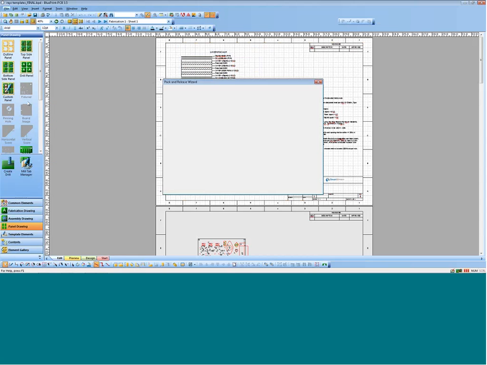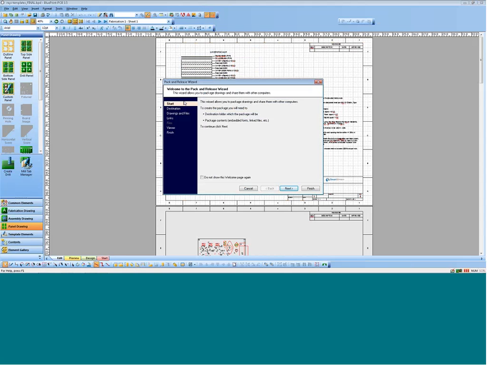Or I can even do this pack and release option I mentioned before, where I actually take and embed the documentation set with a viewer. I can choose which items I want. So if I'm just going to fabrication, I would choose just the fabrication items. If I just go into assembly, I'd choose those. If it's a contract manufacturer, I'd probably do them all. Which files and fonts that I want to link, the more important part is the files here. So if I had embedded any files, like I mentioned before, you can embed videos or specifications and so forth. I can choose those to be included.